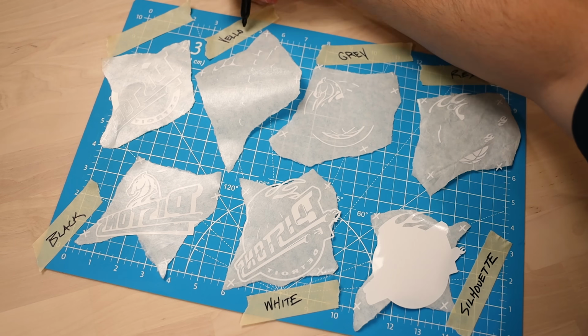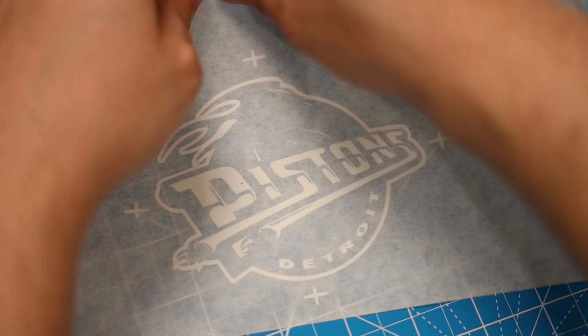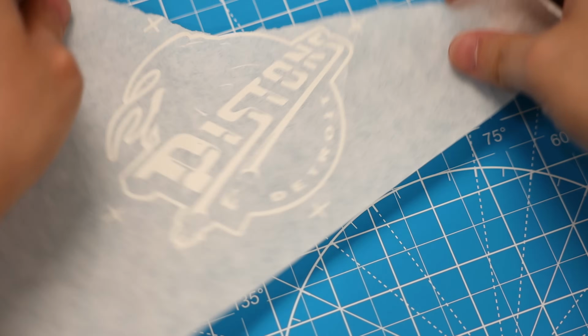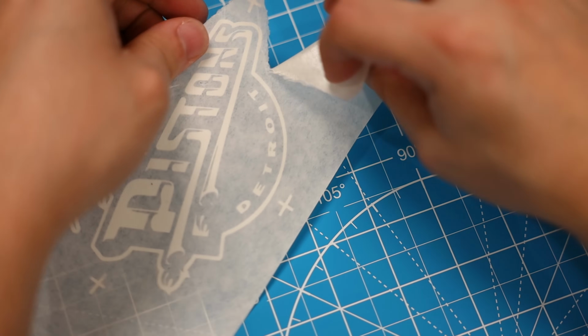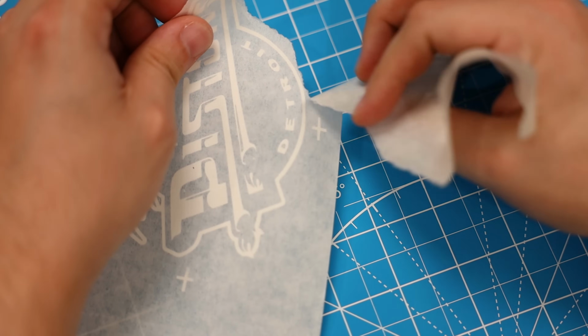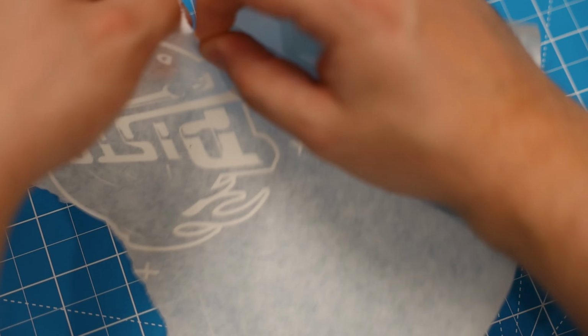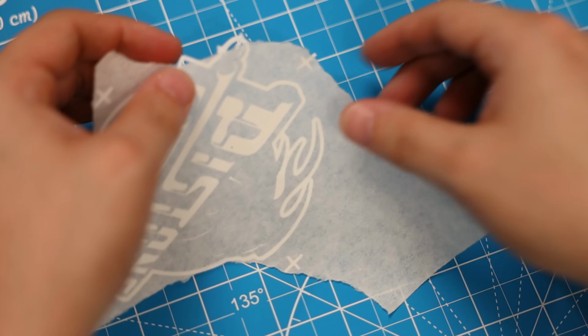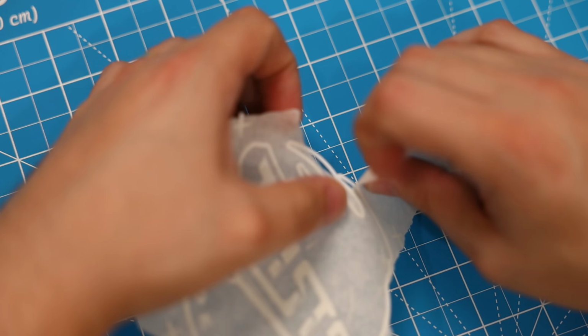Now that we have all of these labeled and separated, we need to remove some of the excess transfer tape that's on top of each one, and this is why I love working with this brand of transfer tape, because it's so easy to just rip off any of that excess transfer tape right up to the edge. I can even see some of the edge peeking out and everything's still completely intact.